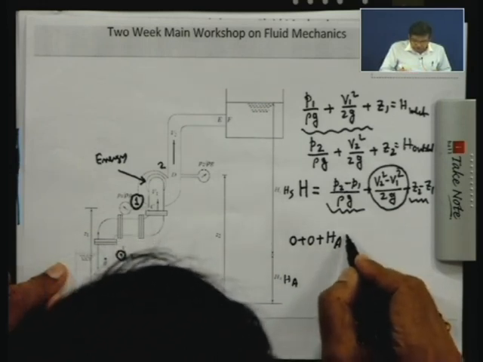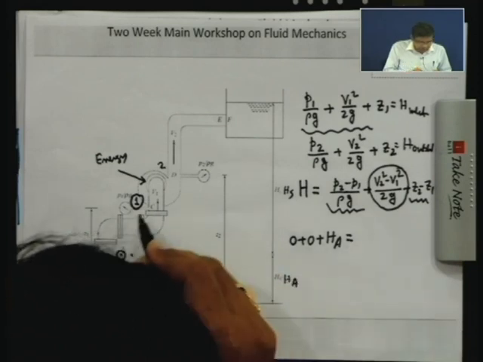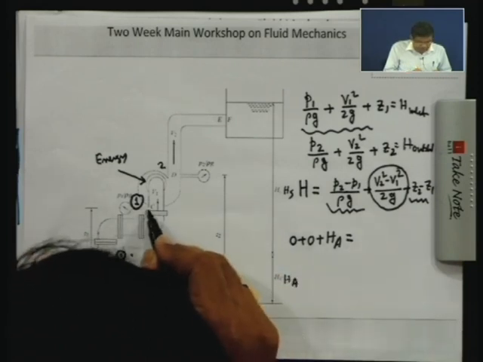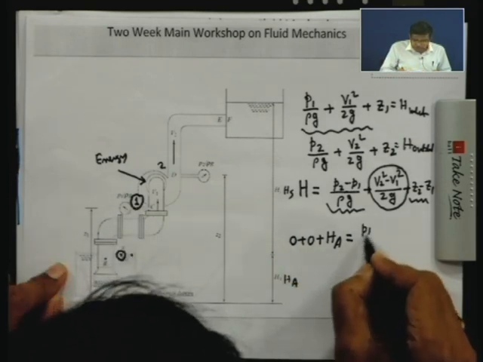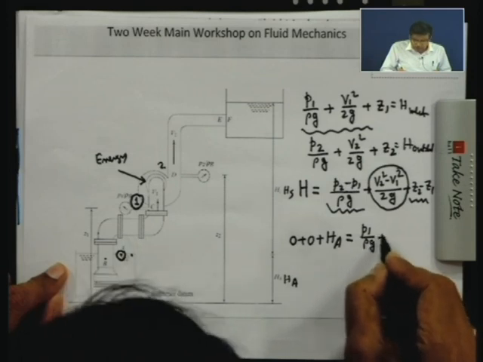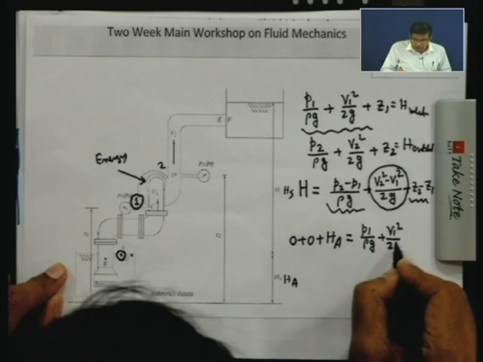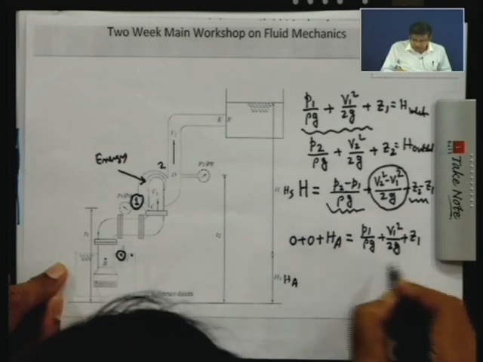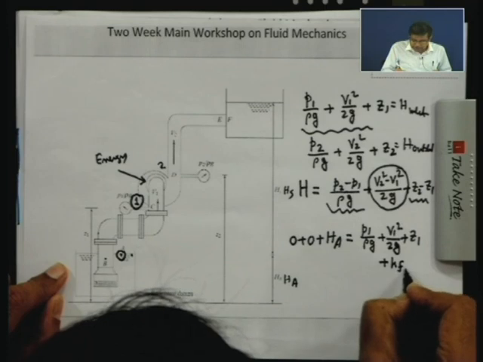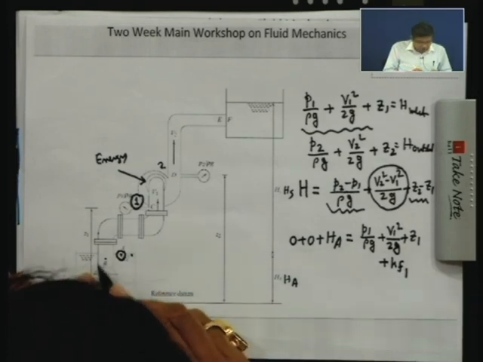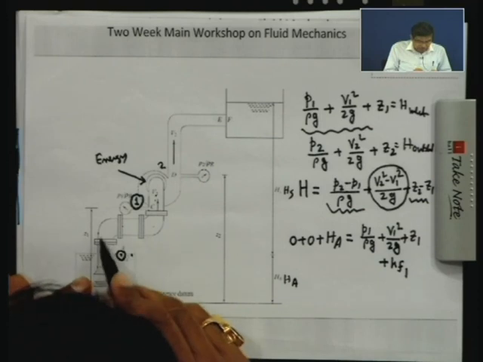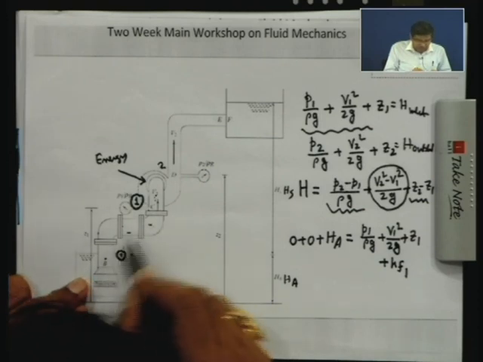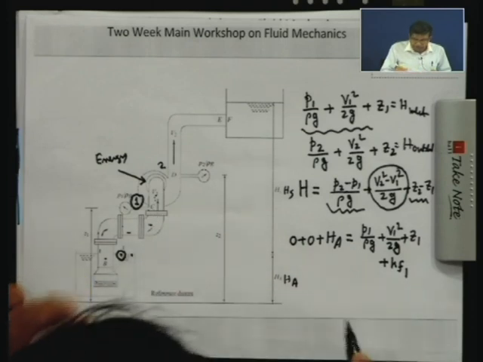That equals to, if we write it at C, at this point 1, rather I have given it at 1 here, then that is equal to P1 by rho g plus V1 square by 2g plus Z1 plus the losses HF1, which take place in the flow through this suction pipe or the inlet pipe, including the pipe bend. There may be a strainer, all losses in the inlet pipe or the suction pipe. This is known as the suction pipe, the inlet pipe to the tank.